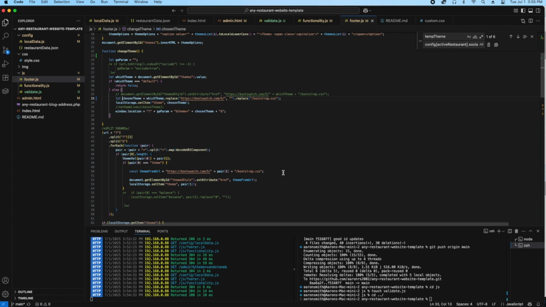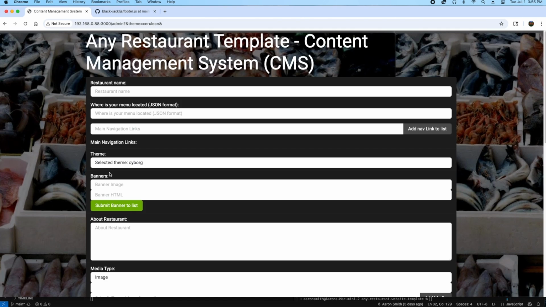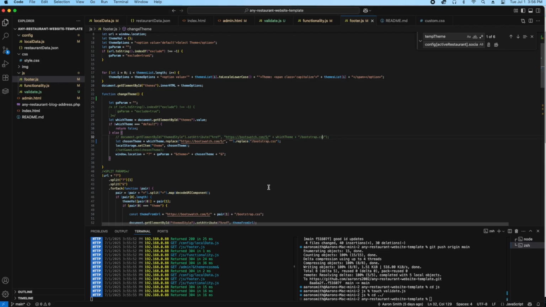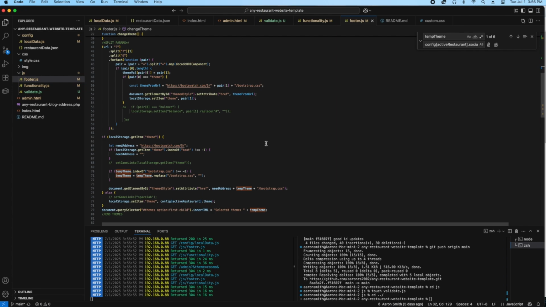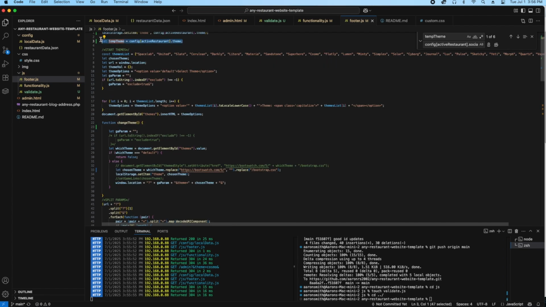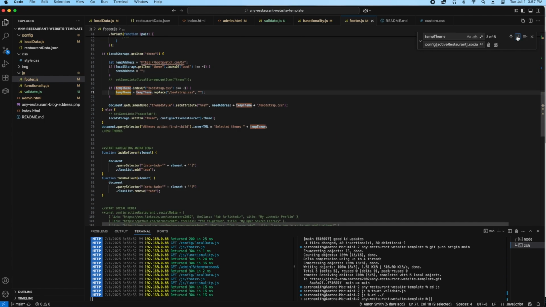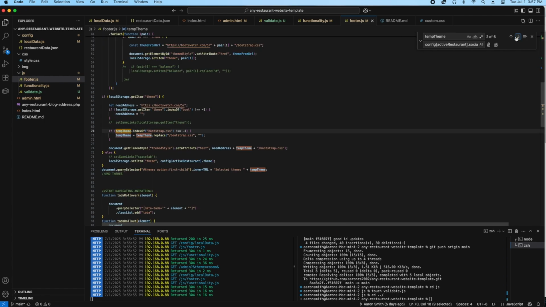So all the JavaScript matches up with the actual drop-down list and the link to the href for the CSS file. It's still not working, so I'll keep digging. Yeah, and also at this point, we'll be taking out the theme from the top of the URL. We won't be passing it through there anymore because it's going to be coming directly from the local store, or the local object that we use for the restaurant.